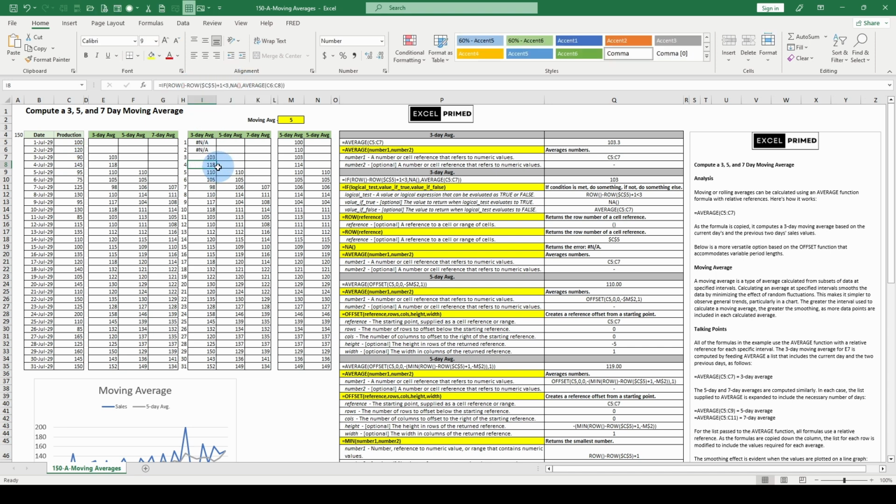Sometimes when you see a false, you think it's actually false. This is saying if this is less than 3, it'd be true. So if we go up here, and we look at this logic test, F9, it's going to say true. In other words, it's less than 3. Here, if we look at our logic test, F9, it's false. So then we're going to do what? Well, it's a 3-day average. So we're just going C7 to C9.